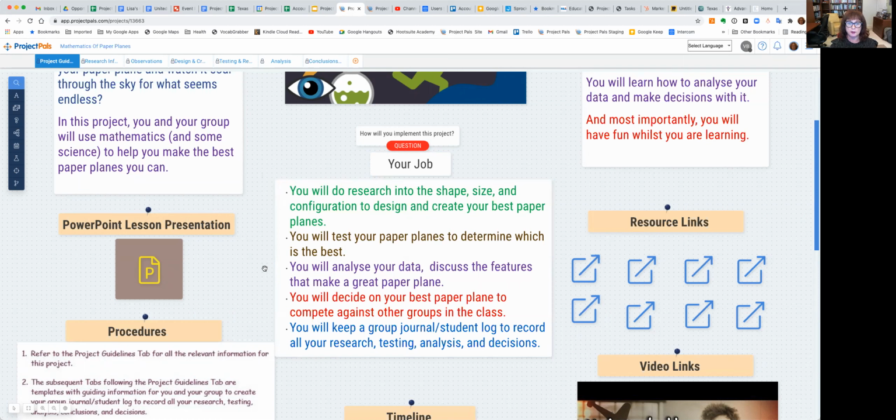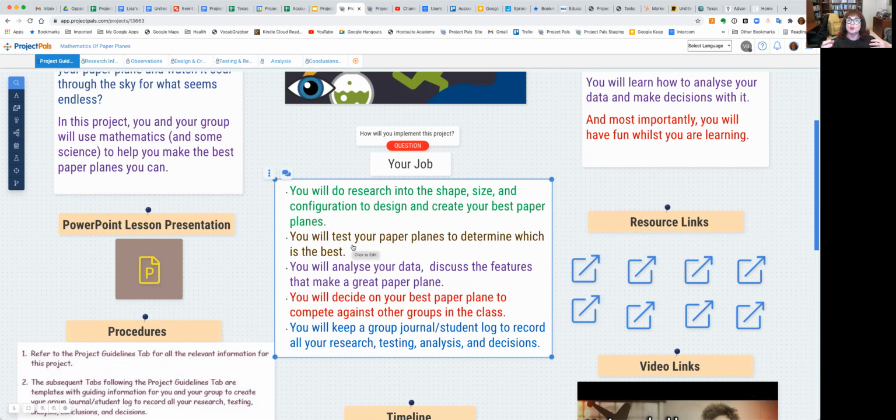So there's data here. Basically, this is a process. The process is first to learn about what paper planes are, and how you can make the best paper planes there are, so that they will go as far as they can and also as fast as they can. Once you learn all that, then you can start thinking about how to design the best paper plane. And then they go into the design considerations.